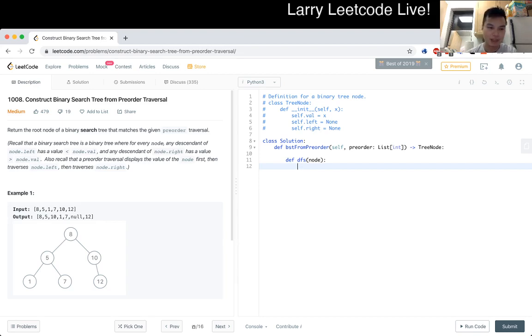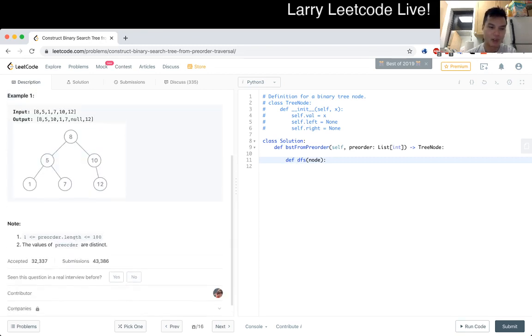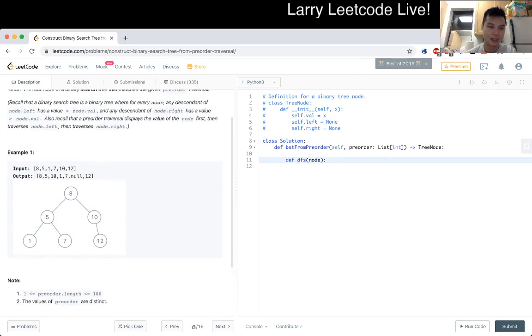Because if you look at the input, just to be clear, if you look at 8, that means that all the numbers that are smaller than 8 will be on the left side, and all the numbers that are bigger than 8 will be on the right side, right? So then you could break down the tree that way and construct it that way. The way you can do this is O(n squared) because of that reason, but you can actually do better by binary searching, so it becomes O(n log n). Maybe you could even do it in O(n) as well.